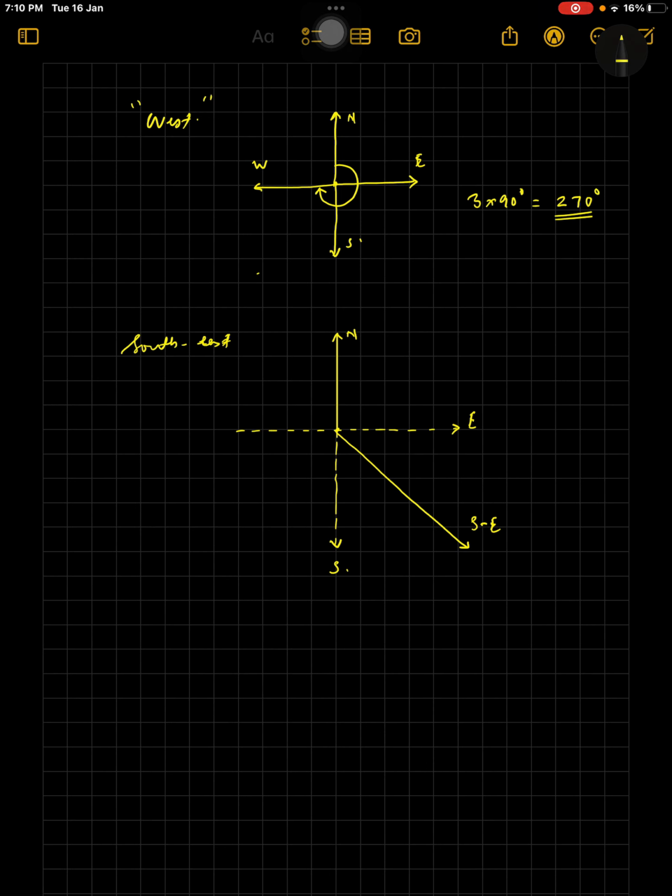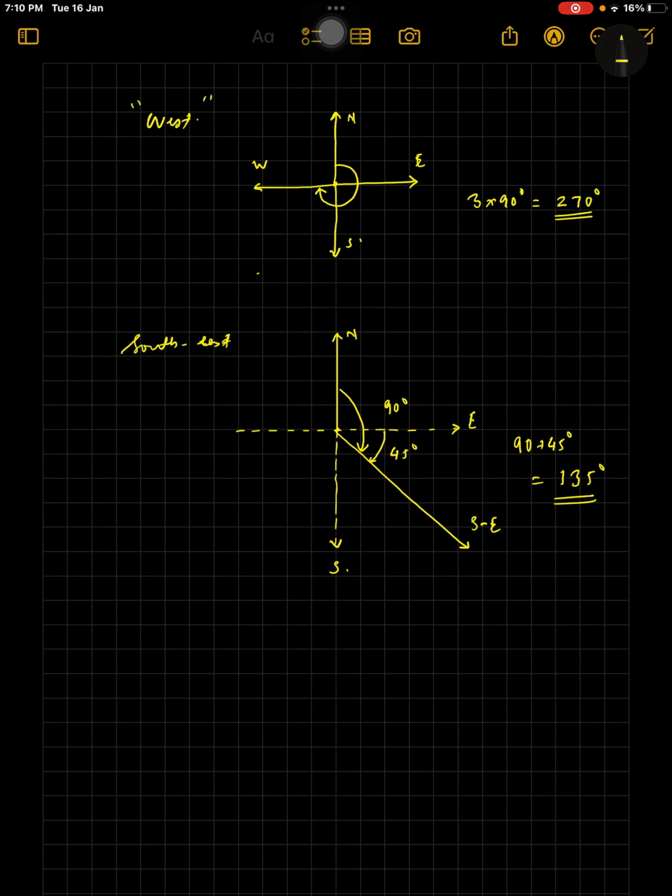And therefore, my bearing angle is as seen, like this. Till the east it's going to be 90 degrees, and the further angle is going to be 45 degrees. So my bearing angle for this comes out to be 90 plus 45 degrees, which is equal to 135 degrees, again in 3 digits.